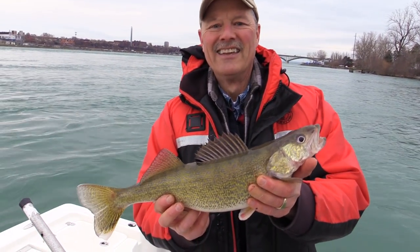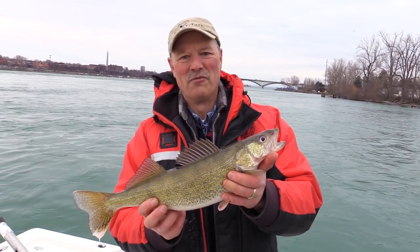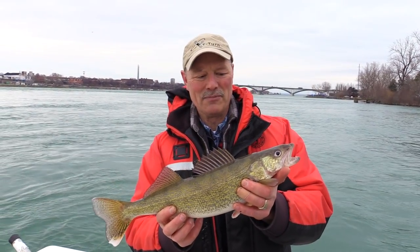Well, there you have it, folks. The first fish on the new boat, and hopefully many, many more to come. This one is a real nice little eating size. I'm gonna keep this one.